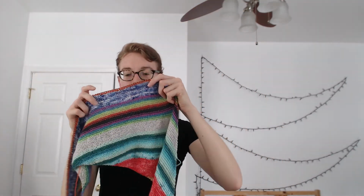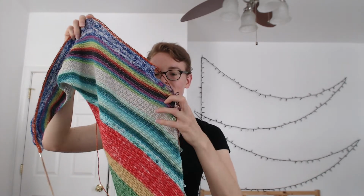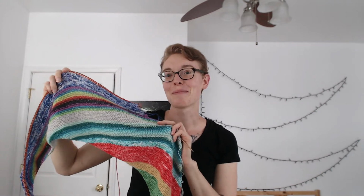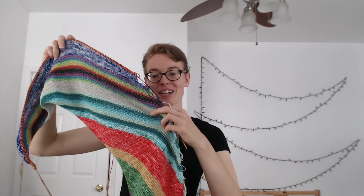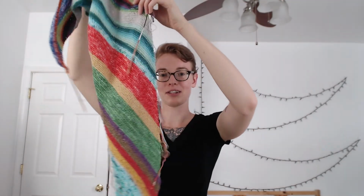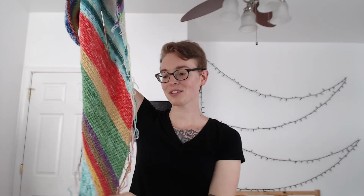And you know, this is a really great way to use up your leftover Felici because you get these stripes and it looks very nice and scrappy, but that's just the yarn striping, right? So a lot fewer ends to weave in than if I had done each of these stripes individually. But as you can see, I do have a lot of ends to weave in. And I'm not entirely sure, I'm gonna need to look up the best way to weave in ends on garter stitch, but I'm just gonna leave them all and do them all at the end. But yeah, right now I'm really loving it.